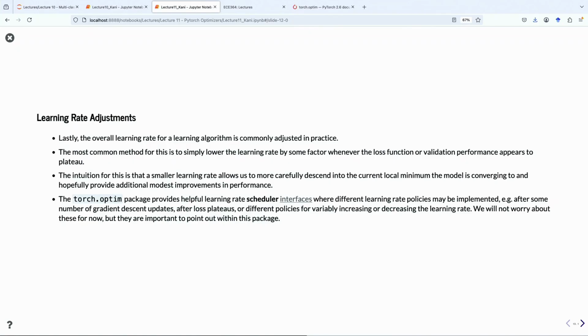Okay, so learning rate adjustments. How you determine a learning rate, I can't give you a recipe for that. That's one of those things that you'll just have to experiment with and determine for yourself. It's very natural to have a default learning rate you'll always go to, like 1e-3 is something I always start off with. But really, depending on the data set and the model, these things could change.